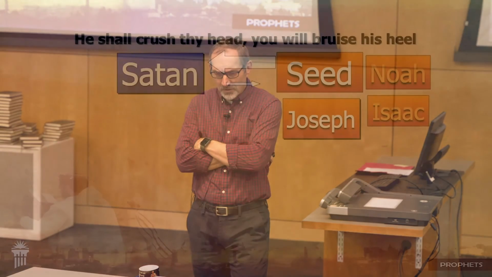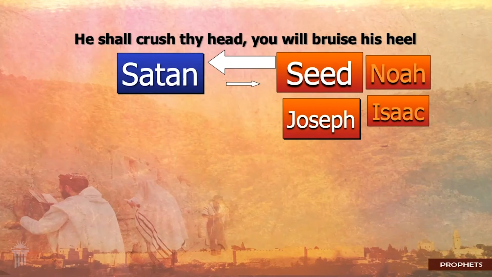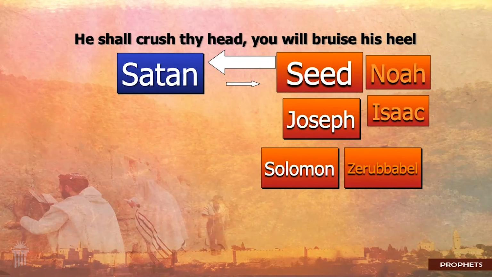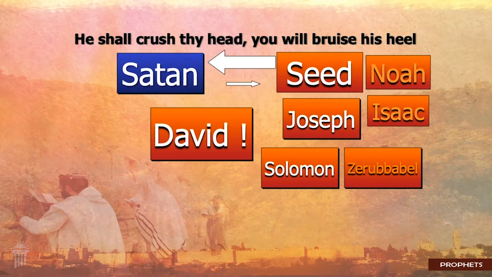Another way we could do it is this. When we talked about the seed and the one who fulfills it, we saw Noah was kind of a figure. Isaac was kind of a figure. Joseph was a really good one because he was photoshopped in such a way as to make him perfectly picture the one. But now we can even add more, like Solomon, who is a son of David, but not the ultimate one, and Zerubbabel, who comes in second place at least. But ultimately here, David, I think, is our best picture of what the king will ultimately be like.